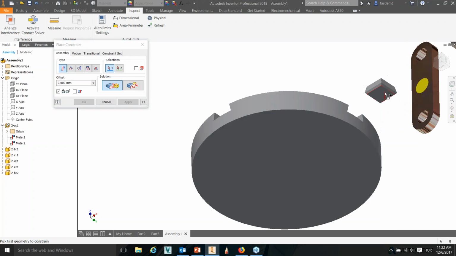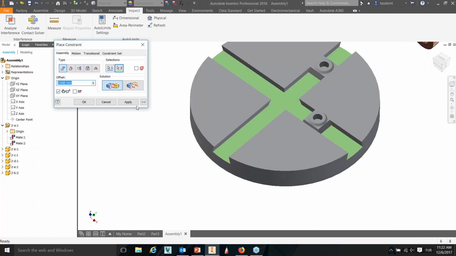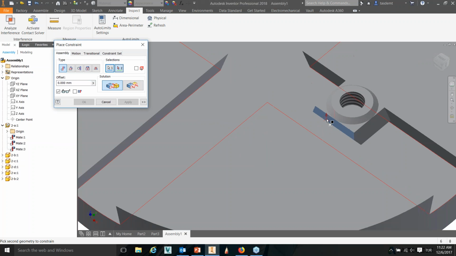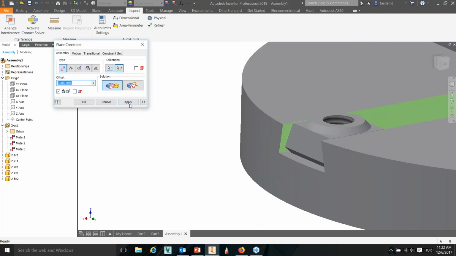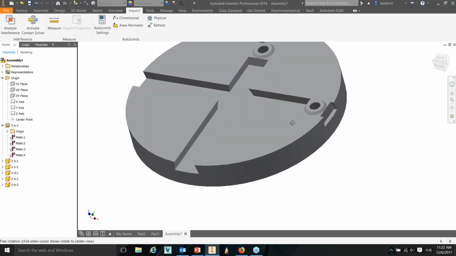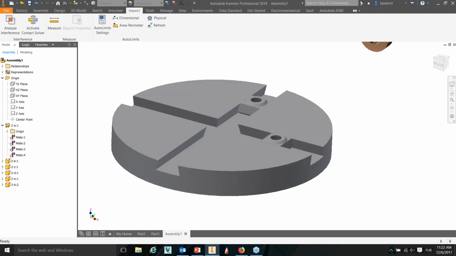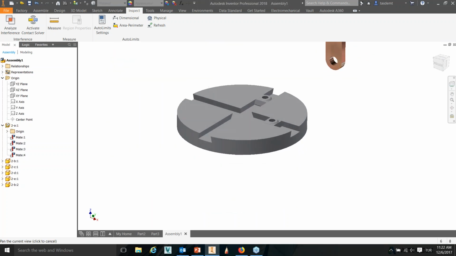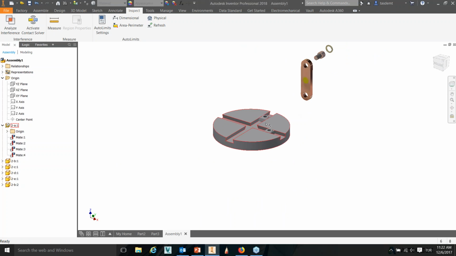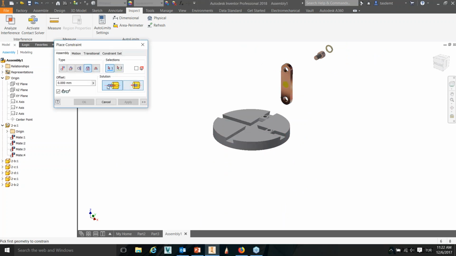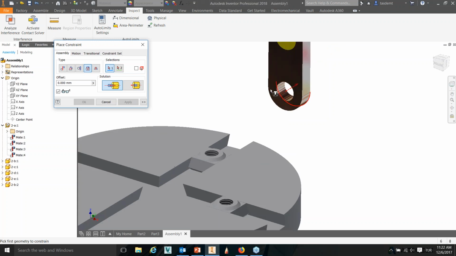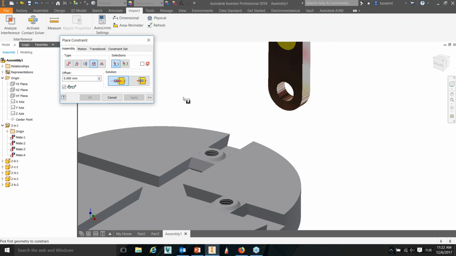I'm using the same mates to give relationships between parts, and now it's done. Okay, I have a few more components to do. I'm just clicking here, and it's important to use concentric alignments.